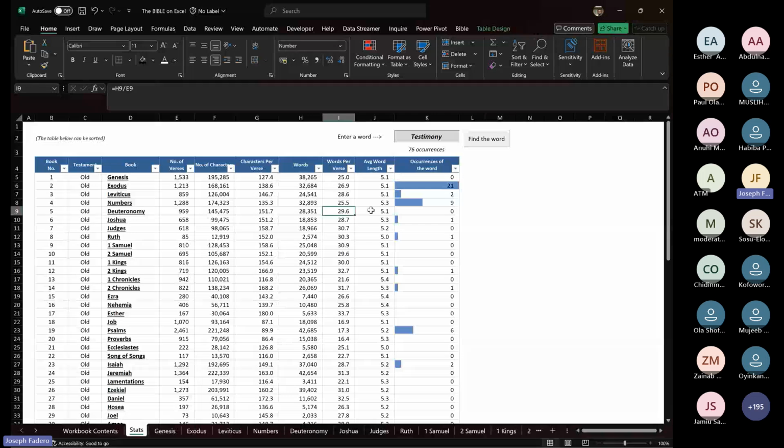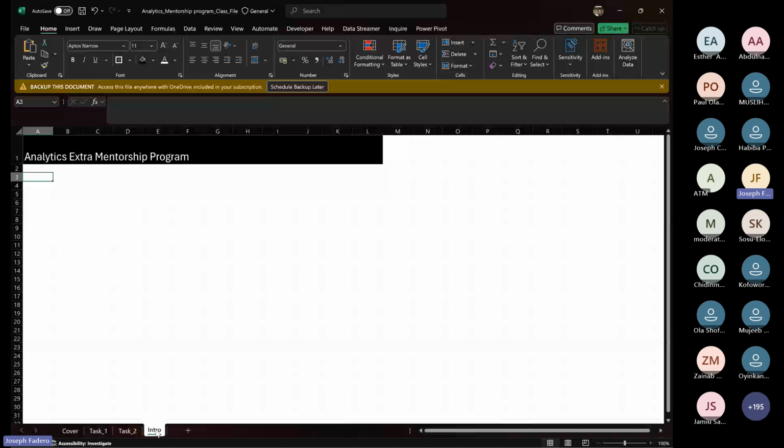Sorry about that, everyone. So essentially, with Excel, you can go ahead to build all these types of applications and software, depending on your skill level in Excel and how well you use Excel. The reason why I asked how long we've been using Excel is not just about how long, it's also about how frequently we use Excel. I know a large proportion of this call has probably used Excel before.